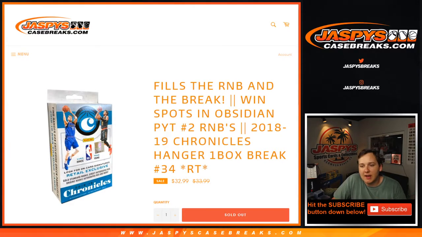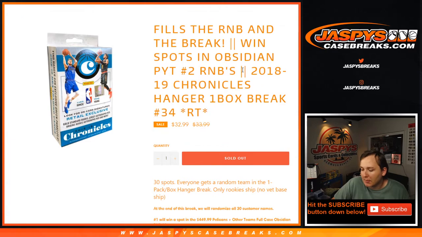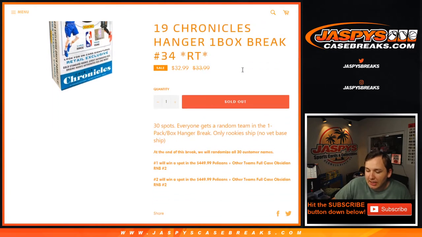This is Chronicles Hangar, one pack, one box break, 34. What we're going to do first is randomize all 30 customer names and 30 teams. Everyone's going to get a random team in the break. Then at the very end of the break, with a separate dice roll, we're going to randomize all 30 customer names again. The top two names are going to win a spot in the $449.99 Pelicans plus all the other teams. Pick your team two, random number block.